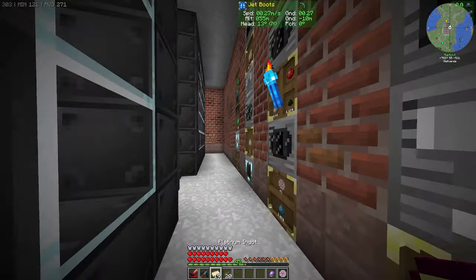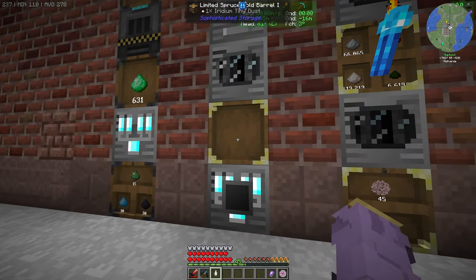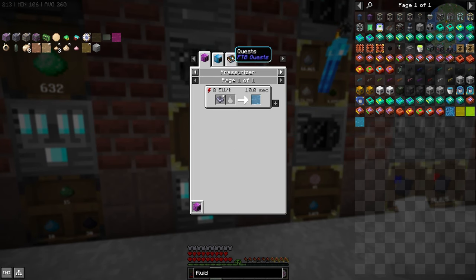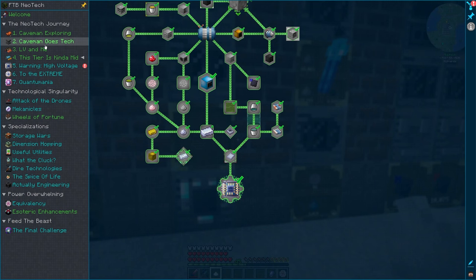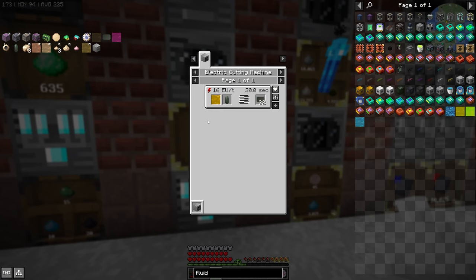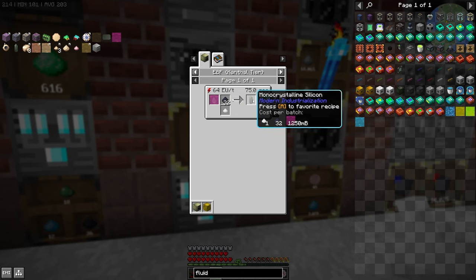Oh, the quest just popped up. So we finally cut our first iridium ingot. And as you see, I'm preparing a few machines. We already made this air intake for the quest line here in the EVH. However, we do get our first iridium ingot, which is nice, which will allow us to make something here. Ah, yes, monocrystalline silicon. Correct.